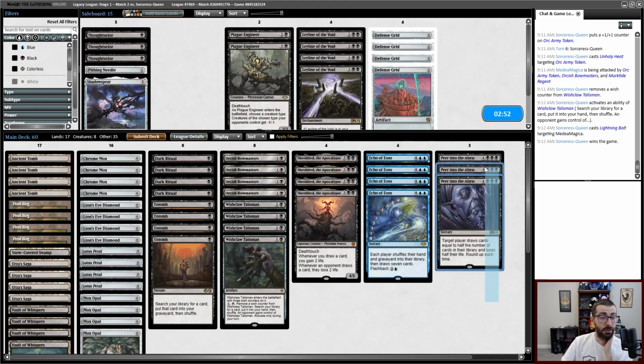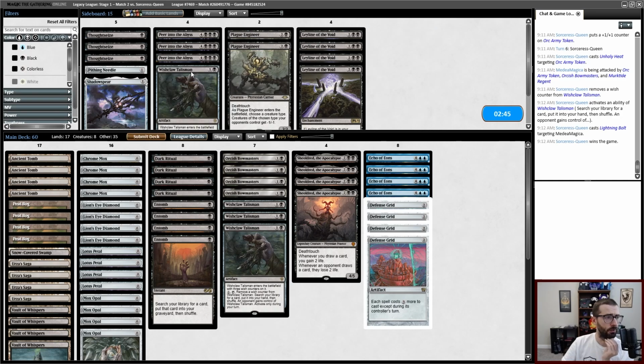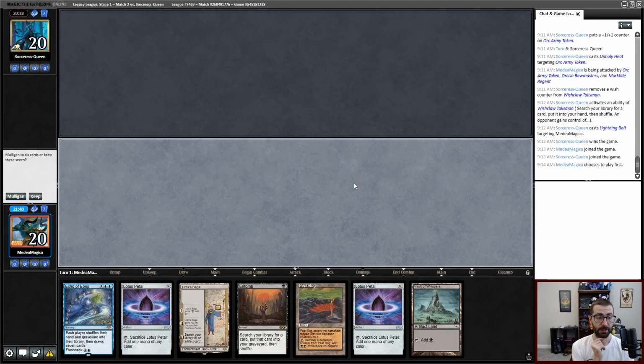I think I'm going to do the same thing as last time, where I go Peer into the Abyss out, Defense Grid in, and I think I pitched 1 Wishclaw Talisman, brought in Shadow Spear for backup, and then second one of these. All right, how does this one play out?